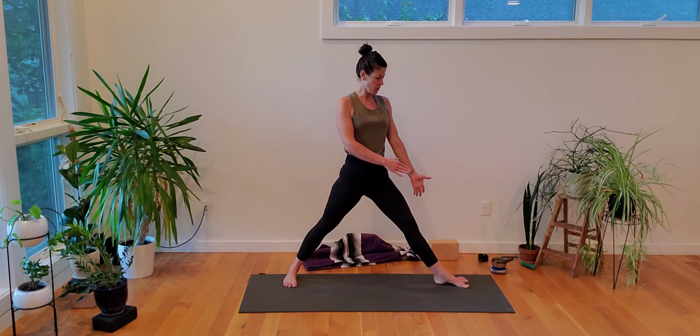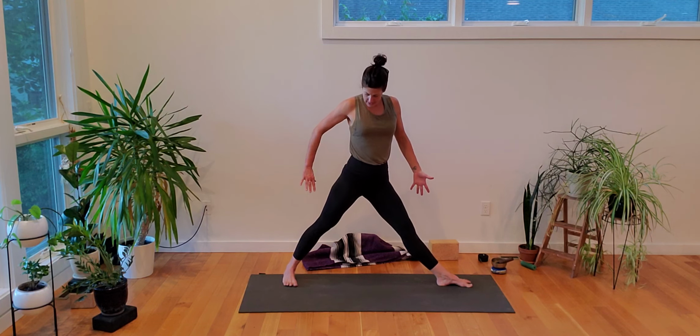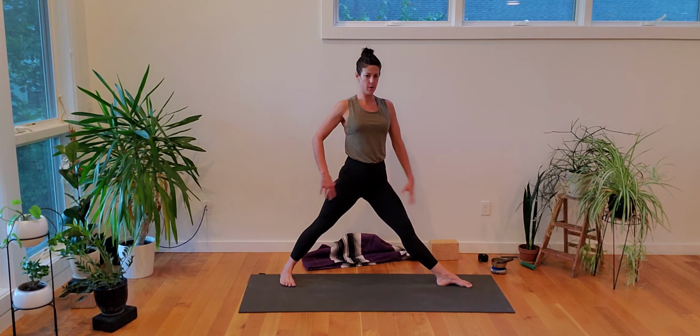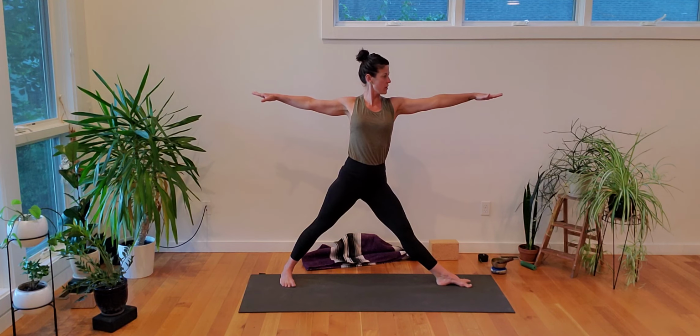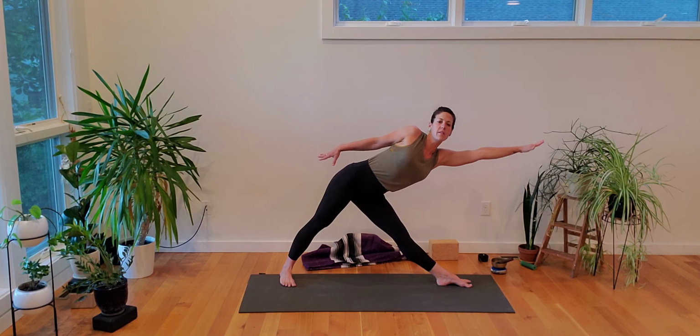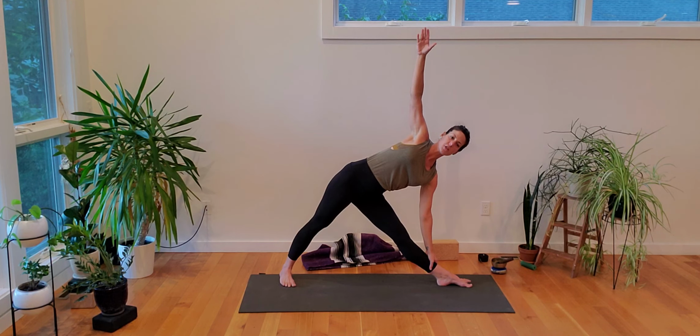Turn your left toes toward the short edge of your mat and angle your right heel a little farther back toward that opposite short edge, setting up for triangle pose. Re-engage the legs if they relaxed, and let's open the arms now so the left arm reaches forward over the left toes, right arm reaches back. Good, lean your hips toward the back of your mat and your upper body toward that front foot, and then pivot the arms. You can use your shin or block, or if the hands touch the floor, you can connect there.